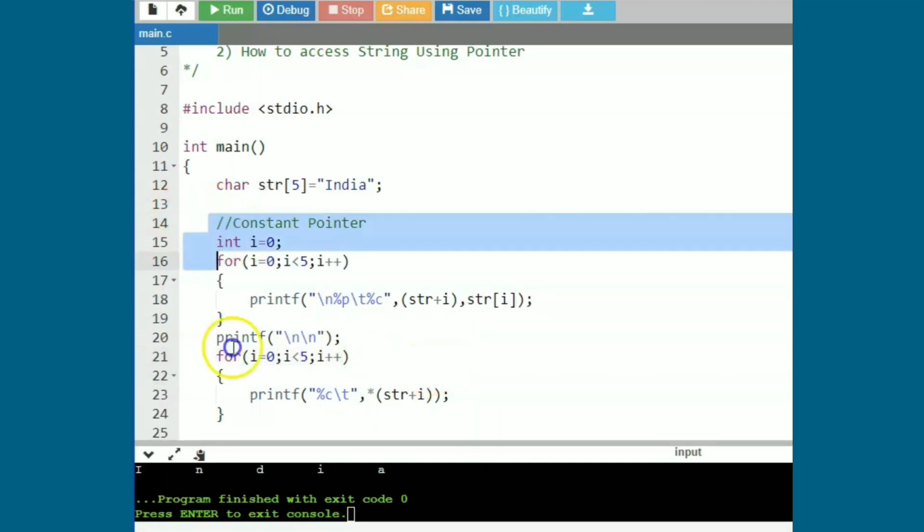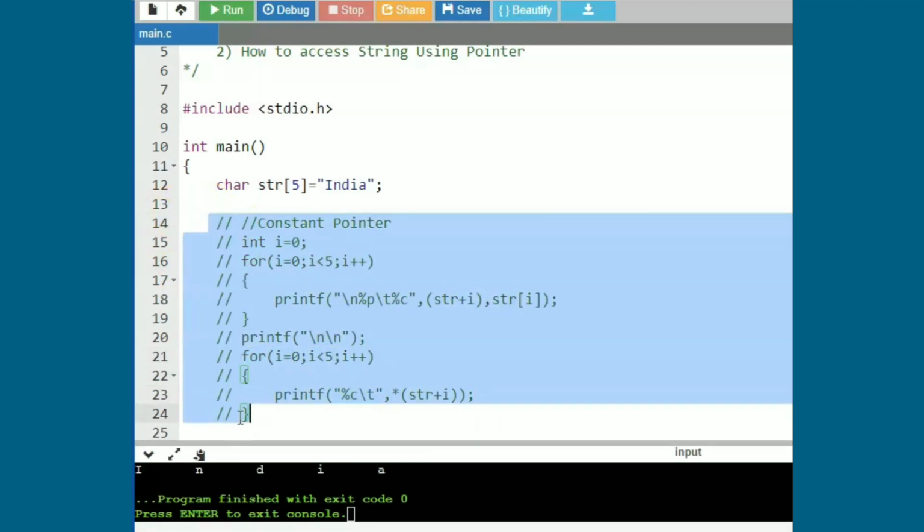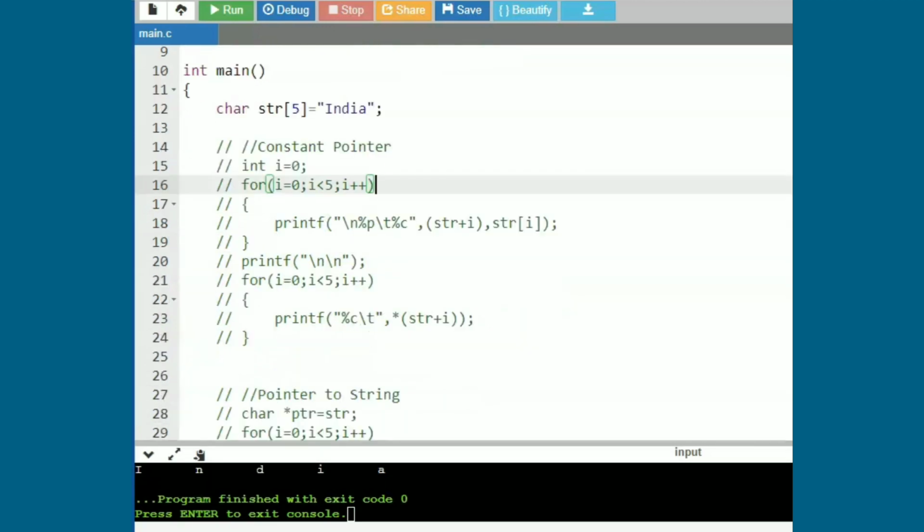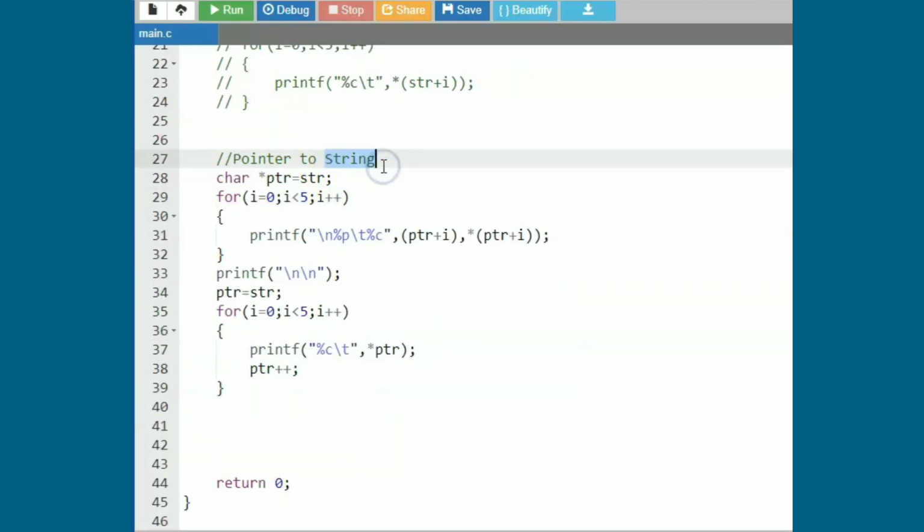Now let us move to the next part, which is the main part, how to declare a pointer to string. So string is nothing but a collection of characters. So its type is character. So when we go for declaring a pointer to the string, its data type should be character. So here I have declared a character pointer PTR and it will hold the base address of my string. Now I want to use this PTR to access the addresses as well as the characters of a string. For that this code is given.